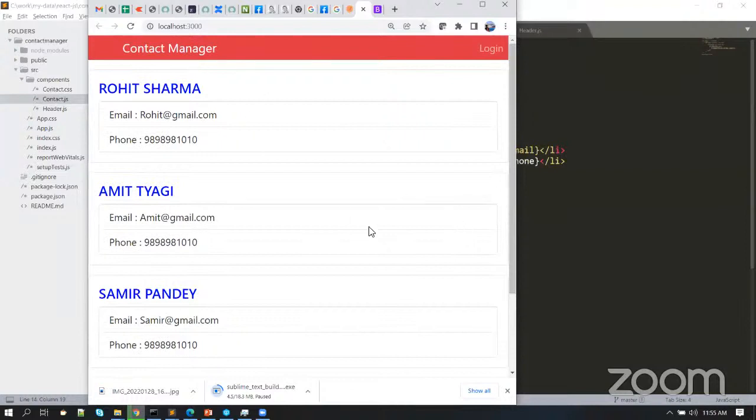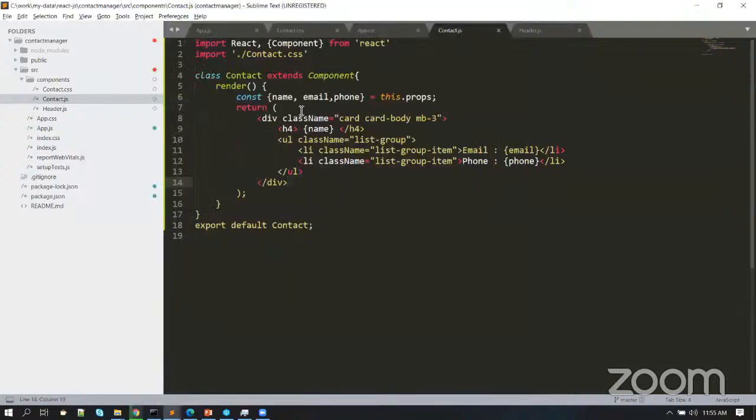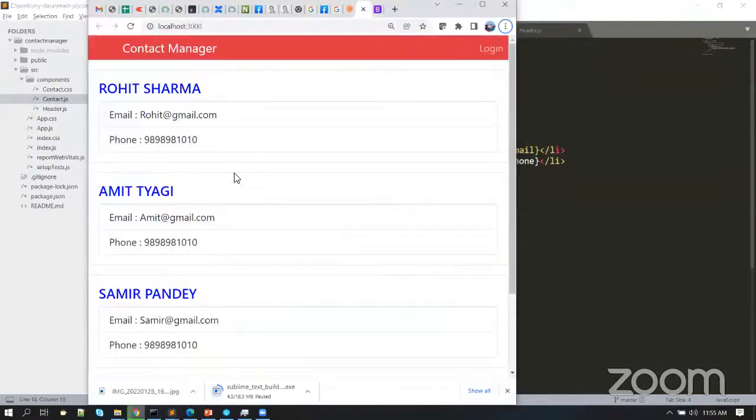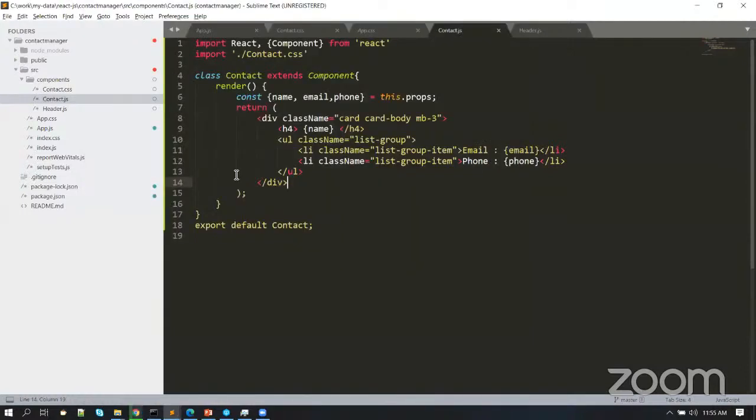By using Bootstrap, even your resolution gets resized. If you use a different browser, it will not affect your UI. The UI will be the same for all browsers. But if you don't use Bootstrap, your UI will get distorted. So try to use Bootstrap as much as possible in your website.